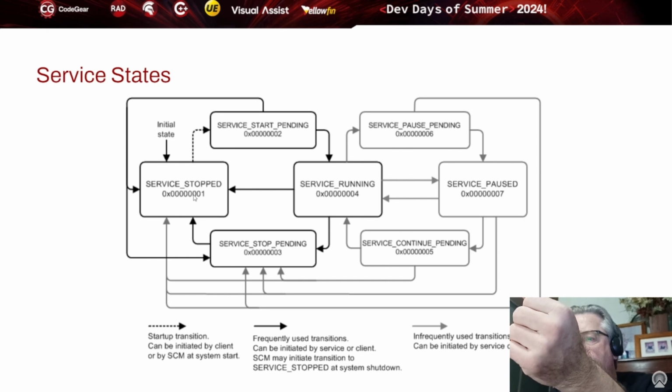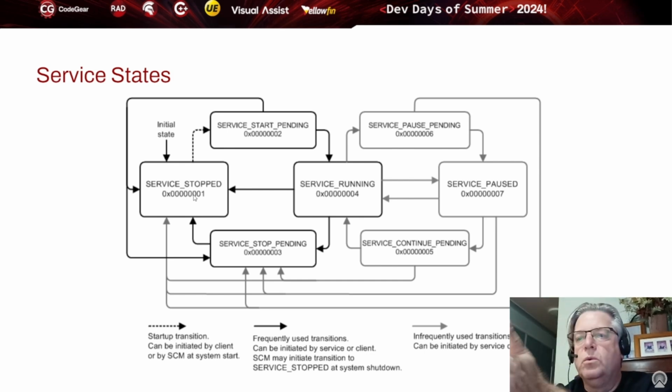If the service could not start, obviously it would still be stopped. Once it is in a running state, you may want to stop the service, in which case the service goes into a stop pending state, and that's when our OnStop code gets executed, and when it completes, the service is in a stopped state again.